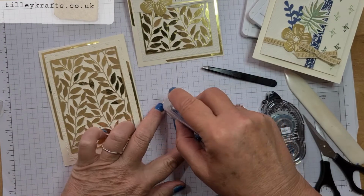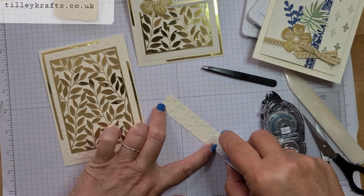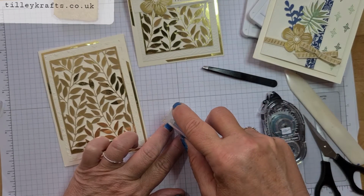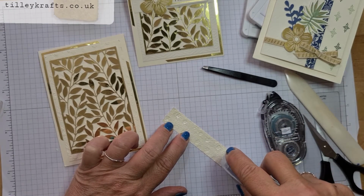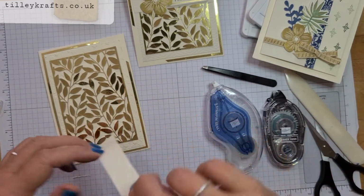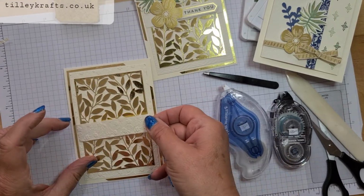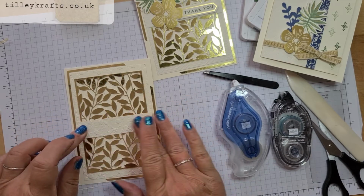This one should be fine. This is a Seal Plus, which is fine because I need it to stick properly anyway. But this one, the trick is apparently to do it slowly and then just lift it up and it comes up really well. Right, now if you can remember, just have a look where I put my sticky, which is there. Bob that across like that.